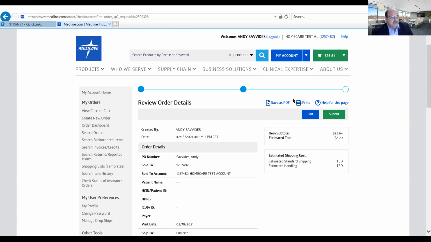So for now, I do want to mention something on the ordering. It will tell you a total. We generally will ask you to place an order over $25 for your trunk supplies. And the reason being is your organization is charged a freight charge for delivering to your home. So we ask that the order exceeds $25. You don't want to order a $2 Foley catheter or a bandage gauze that's $2 and charge you $6 for delivery. So just be a little mindful about the delivery charge when you're placing an order.